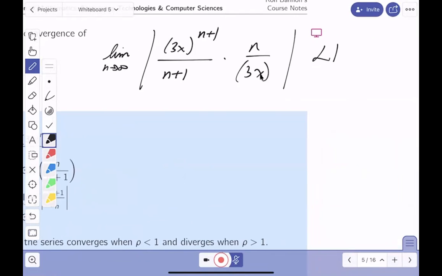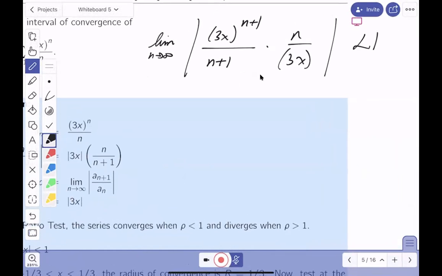It should be less than 1. Let's just do that. And what do you get over there? Again, I get a little better with it. I realized I had the limit over there and simplified it. I would just get the absolute value of 3x. All right, not a bad limit to do.